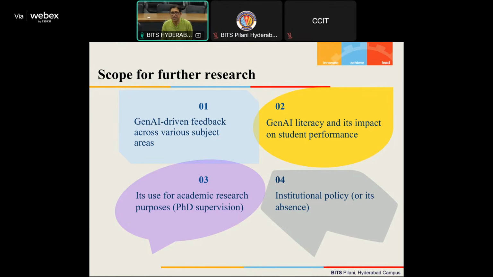And then institutional policy, or absence of an institutional policy, and its impact on students' use of Gen AI. This kind of impact study also can be done. And this is something that can be done in India more than anywhere else right now, in other developing contexts, because in many institutions we don't have policies. So we can identify such institutions and see if there is an impact on people's use of Gen AI, vis-a-vis where there is a policy and the use of Gen AI in classrooms. Does policy make an impact on people's use of Gen AI tools?